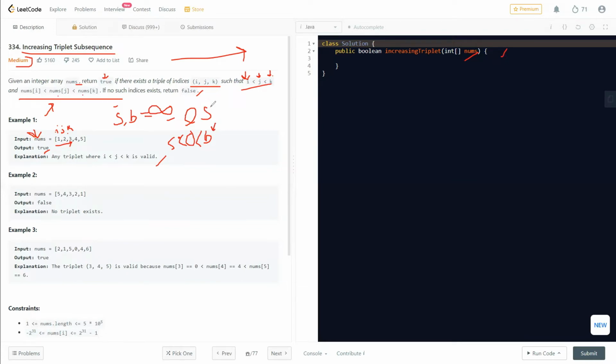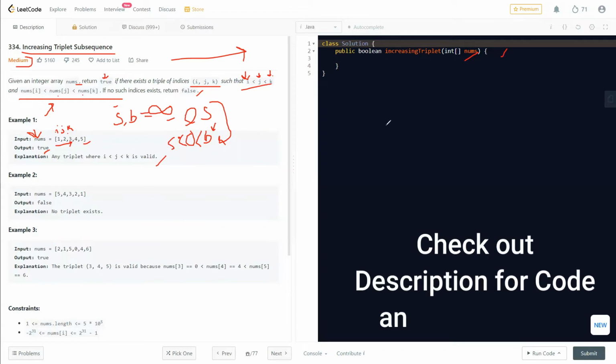If these two conditions don't hold, then we've got a bigger number, not the biggest, not the smallest, but a bigger number. So this is a small trick which actually solves this kind of question. You might find it a bit difficult to understand how this works, so I'll show you a perfect dry run. Let's quickly go ahead and write this solution, and then I will show you the dry run of how it works.